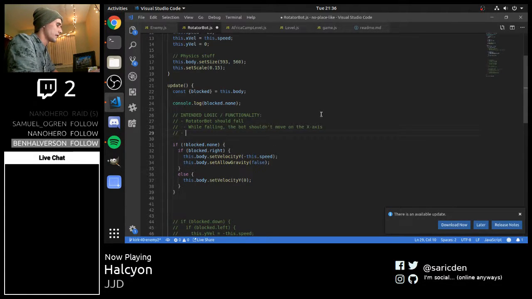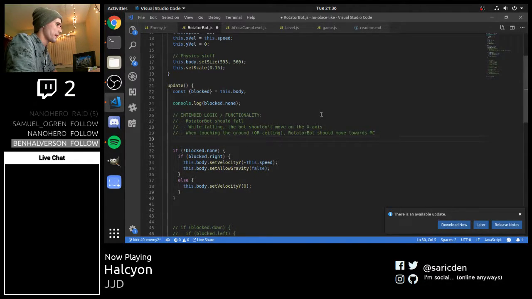And then when touching the ground or ceiling, rotator bot should move towards the player, the MC, main character.